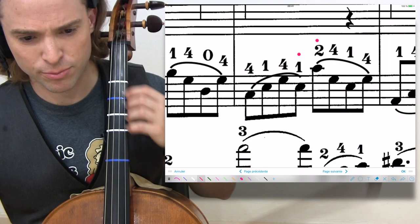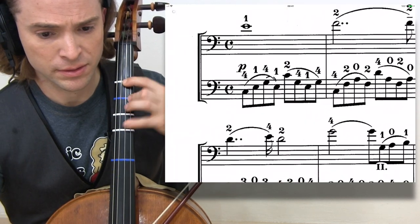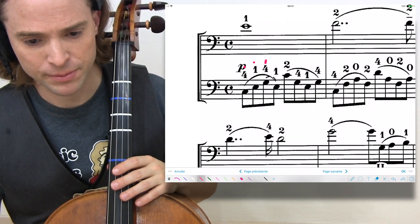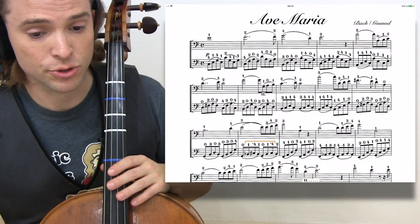You're playing these sort of broken chords as you go throughout the entire piece. It's so beautiful, so exposed, and I really hope you enjoy learning it.